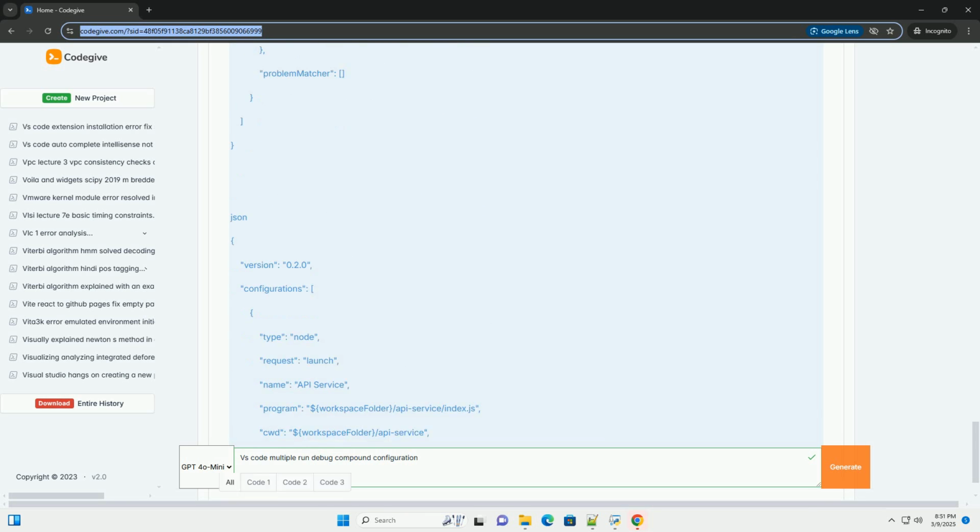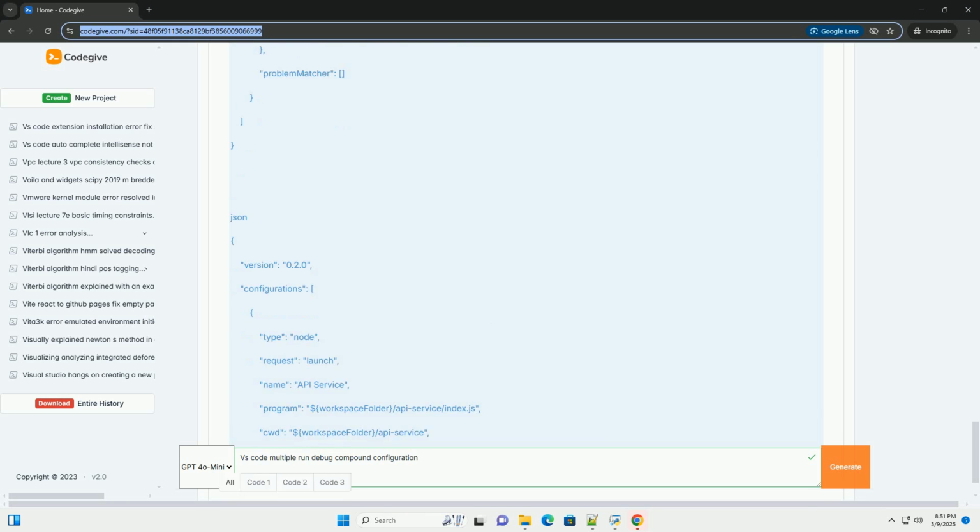Handling errors and exceptions. Notice the setTimeout and threading.Thread blocks that simulate errors in the API and data processing services. Uncaught exceptions: if an exception is thrown and not caught by your code, the debugger will automatically pause execution at the point where the exception occurred. This is usually what you want.